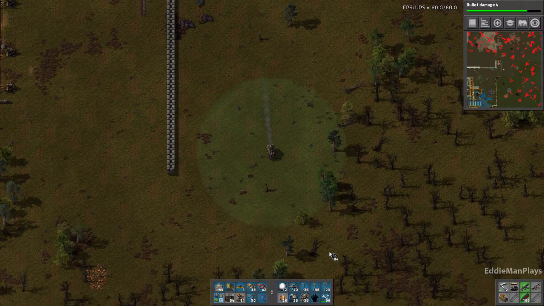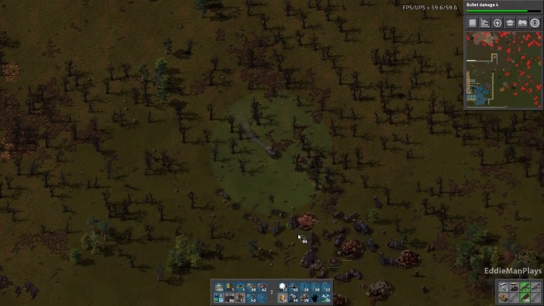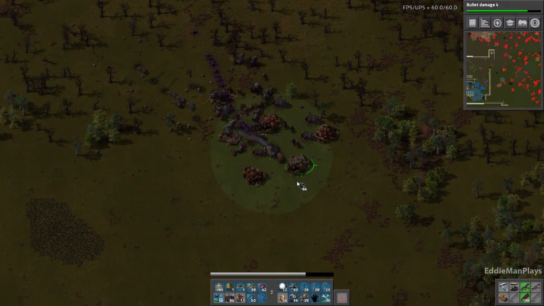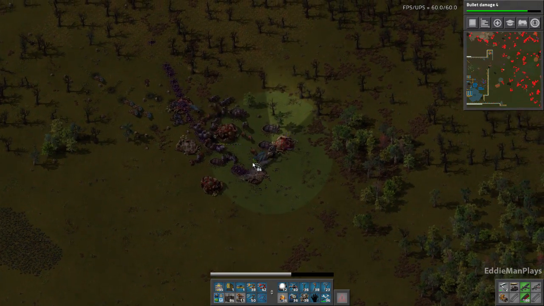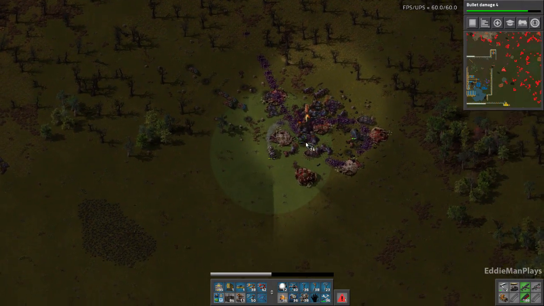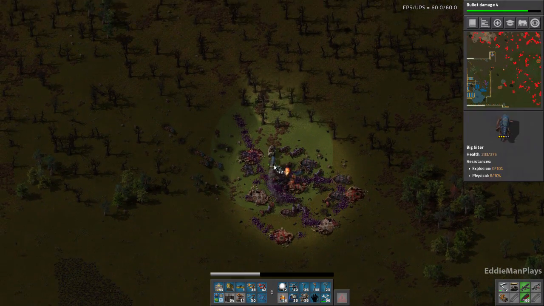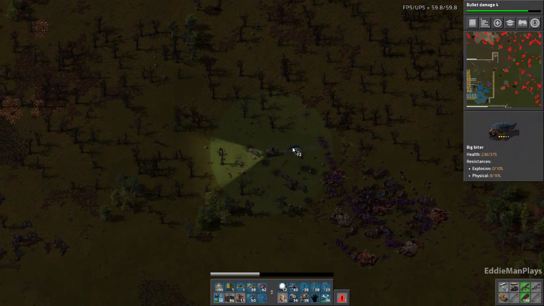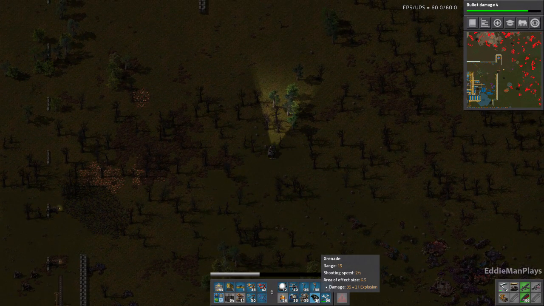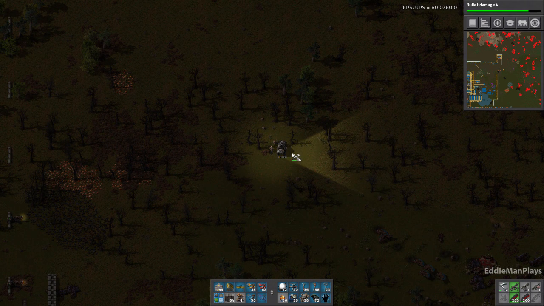As you can see here, the flamethrowers have desecrated the forests, and the biters are really pissed about that. At least I think they are. I would be. This was my home world. So that's pretty much what I've been doing for, I don't know, 3-4 hours.